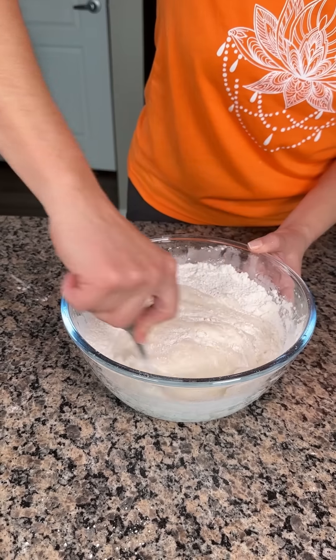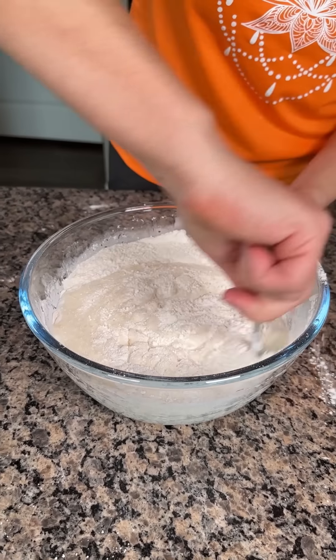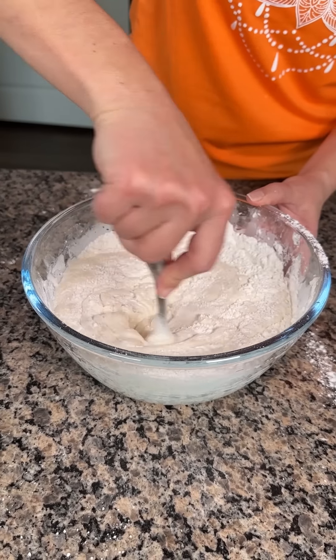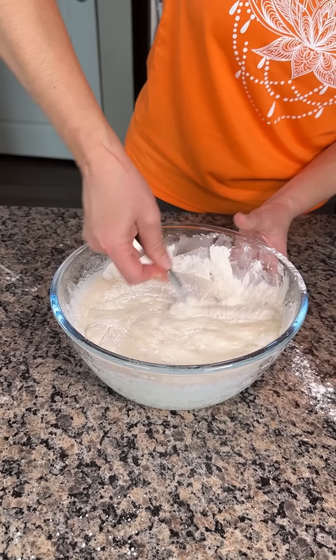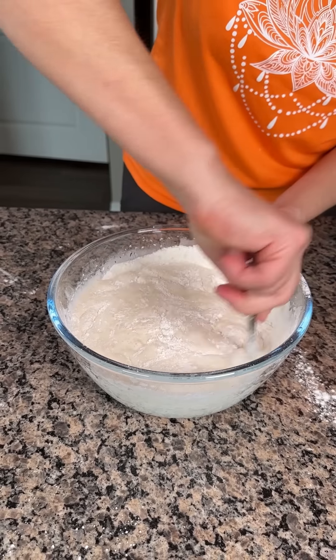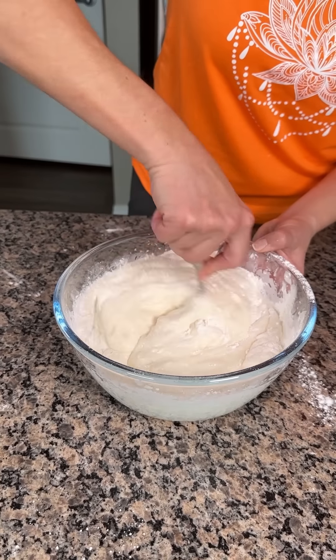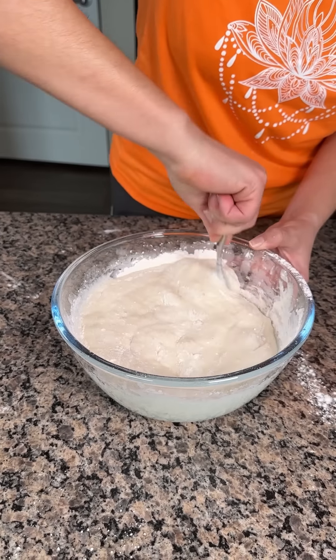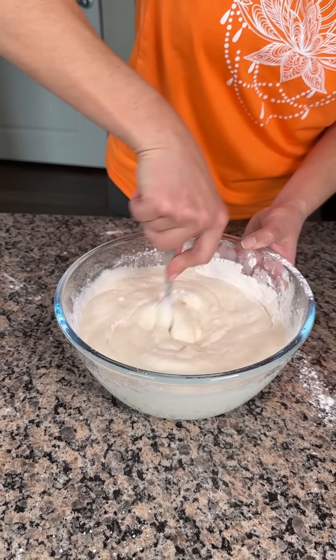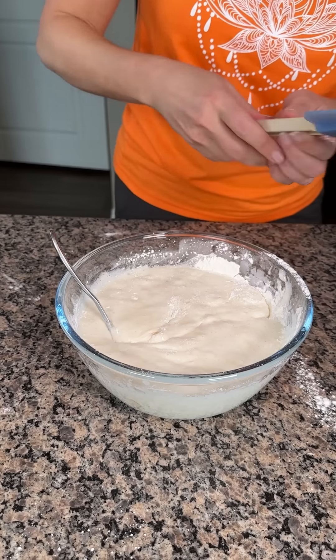Some of y'all may have made this before or a dessert like this. I like using pineapple the best, but you can really make any dessert using a can of fruit and a box of angel food cake mix — that's it. It's a delicious, easy cake. So that's what we're doing here. I make a delicious topping as well. So as soon as this is nice and mixed, I'll get my spatula.